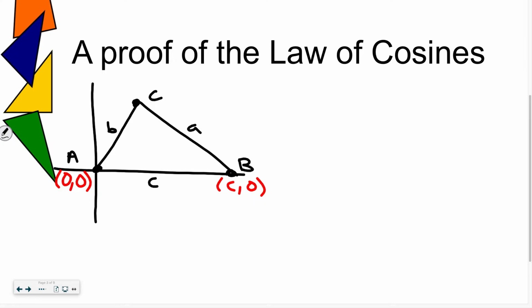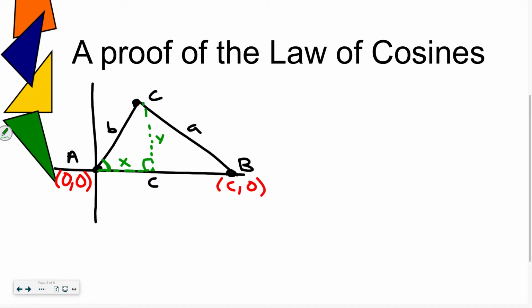Point C is a little bit tricky, right? Because we don't really know if we're exactly half or where we are here. We're going some distance x to the right and then some distance y up. But that forms a right triangle. So now I can use some right triangle trig. Okay, and I'm going to be looking from angle A right here.